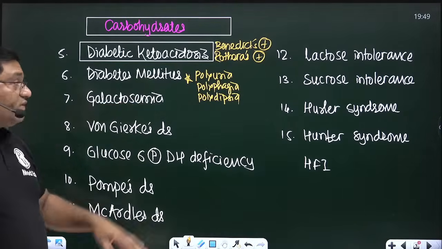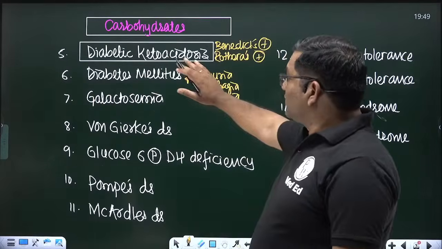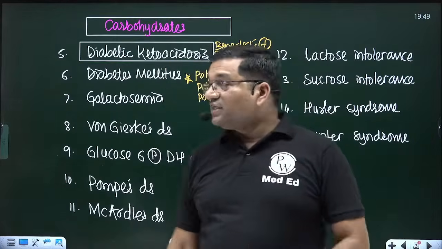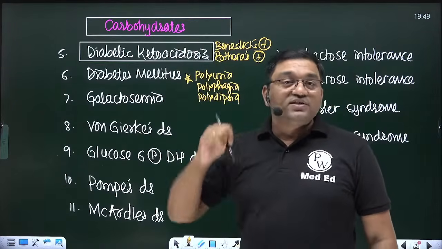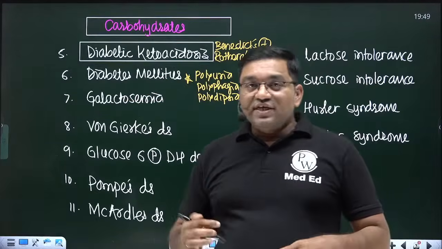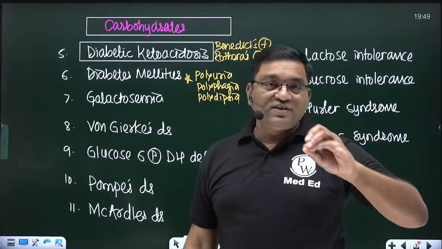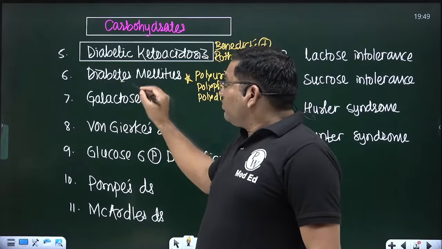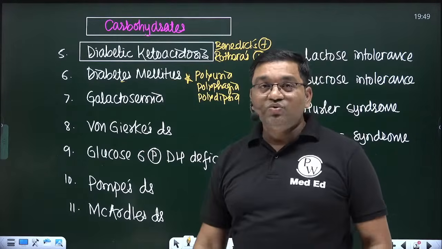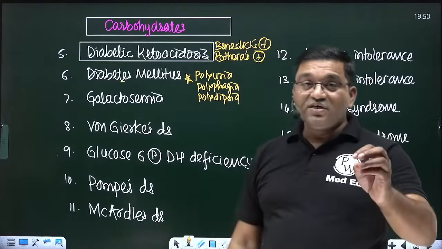Raised blood glucose level. यहाँ पे आपको प्लाज्मा ग्लूकोज की फास्टिंग, पोस्ट मील और रैंडम ब्लड ग्लूकोज की वैल्यू आपको पता चाहिए। HbA1c ग्लाइकेटेड हीमोग्लोबिन क्या चीज है ये आपको पता चाहिए। That may be a subquestion in diabetes mellitus. Only if Benedict test is positive and the blood glucose level is more than normal, here the WHO criteria for diagnosis of diabetes mellitus is important. If the fasting plasma glucose is more than 126, and if the post meal plasma glucose is more than 200, it indicates diabetes mellitus.